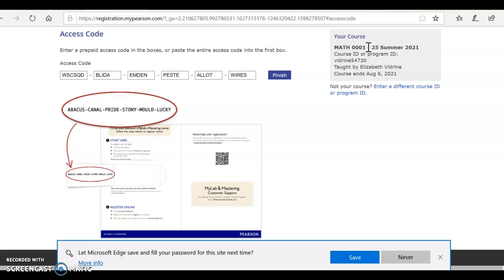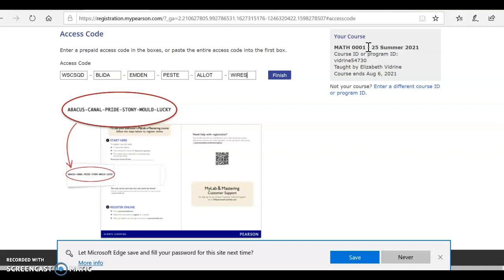So this fee for Bengal Access is going to show up on your fee statement. If something happens and you do not use this Bengal Access code, then you have to opt out. Otherwise, you will be charged. Most students will use the code and there is no need to opt out. But if something happens and you got a code somewhere else, or you chose to go a different route, you have the responsibility to opt out. If you do not opt out, you will be charged. Okay, but like I said, most students will be using this.